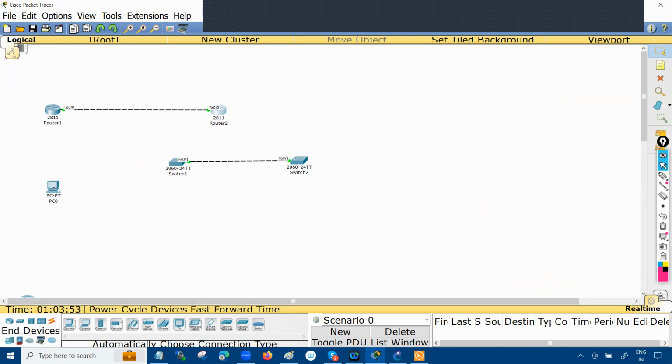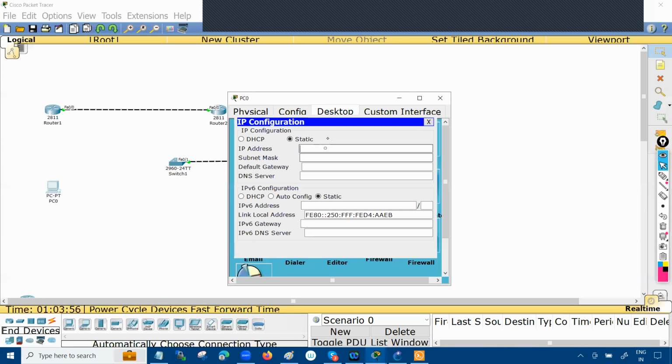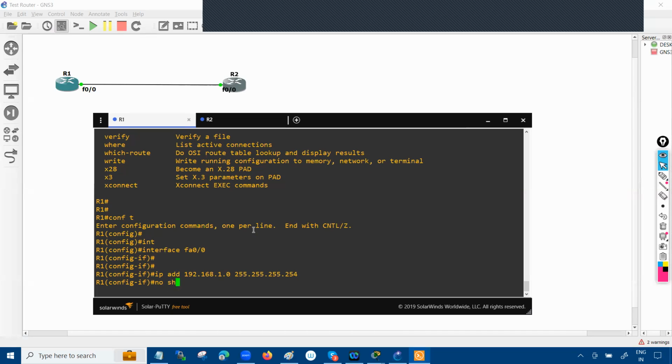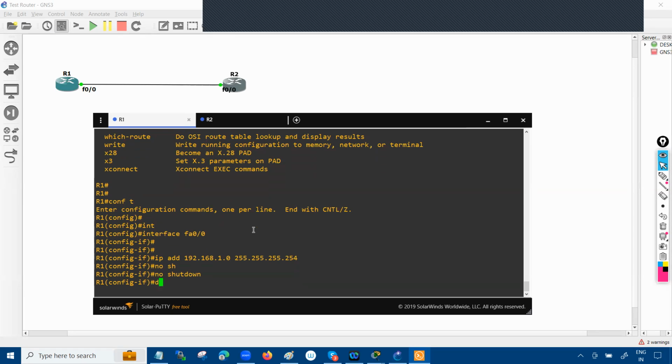This is our PC1. Open this and let's give it. Is it going to work or not? It's not working, it's not taking the command. But if I do the same thing on the router side, I say interface 0/0, ip address 1.1.1.0 255.255.255.254, which is the /31, right? Enter. It's working. Do show ip interface, please.